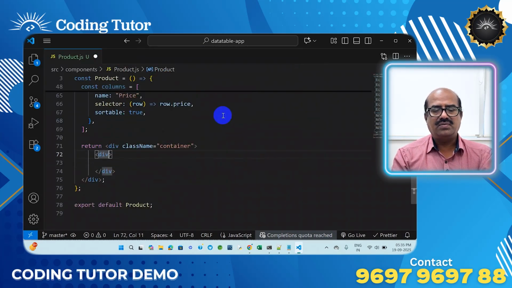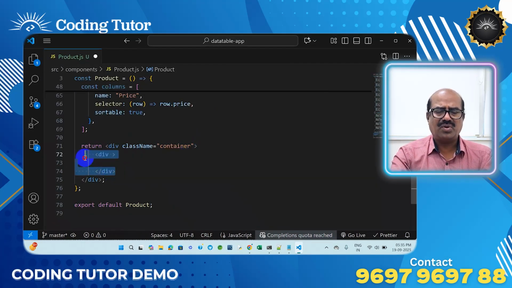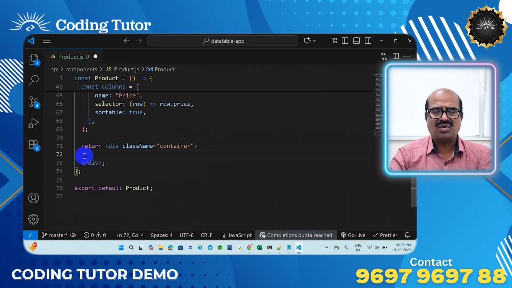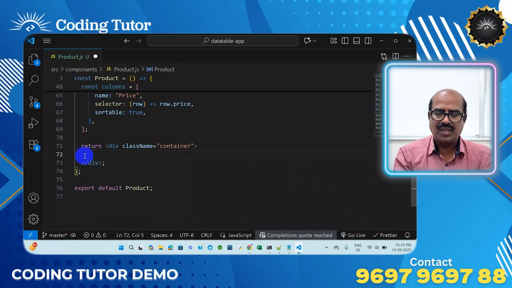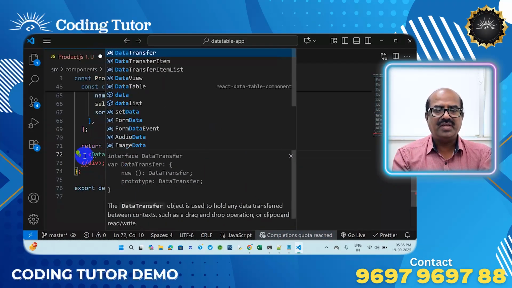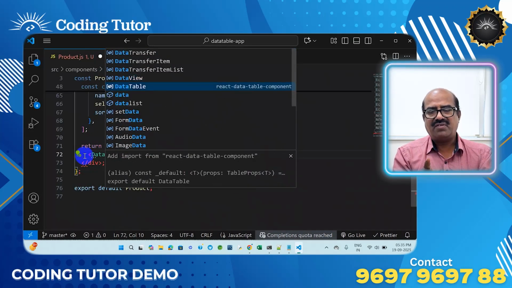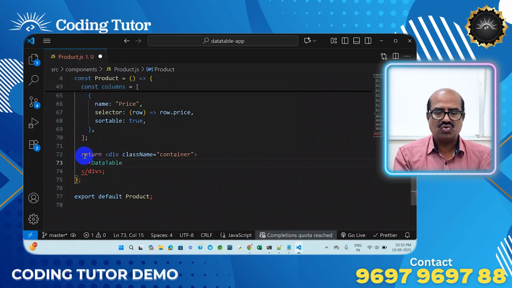Within this, I need to provide div. This div I'm going to use within this div container itself. We can provide much more decoration, but it is not required. Why? Because I want to keep it simple. Your people need to understand how to use the data table. That's the target. So that's the reason I'm providing here DataTable. See where it is available: react-data-table-component. This is the library already installed, right? So that is the reason I'm choosing that one, and close this one.